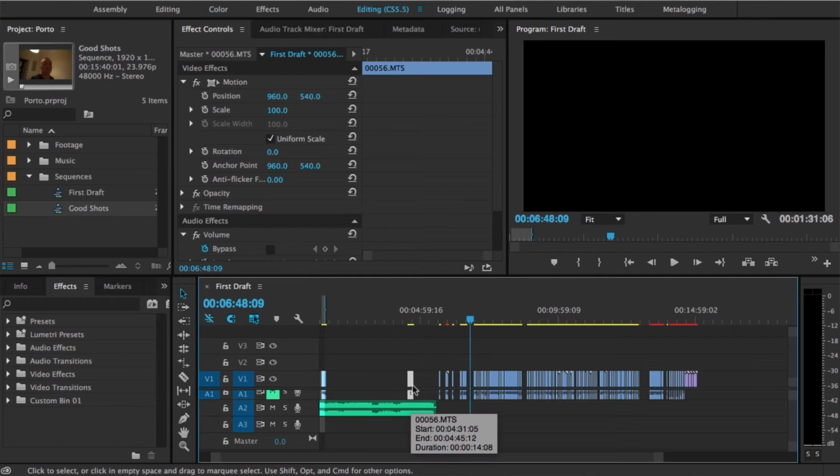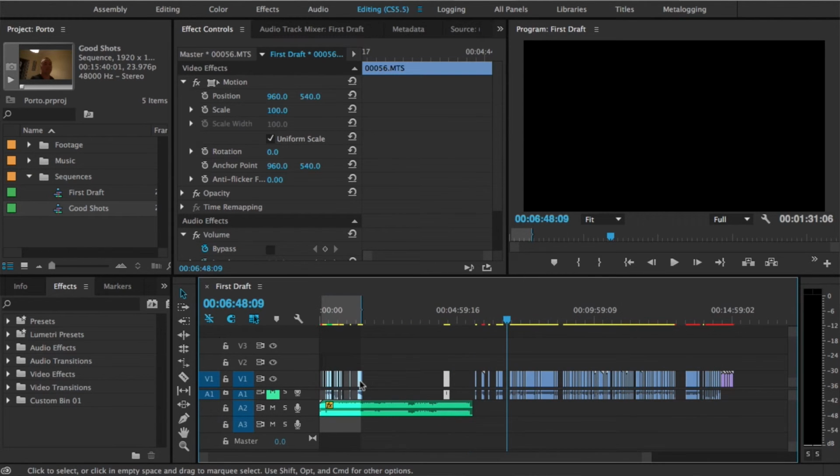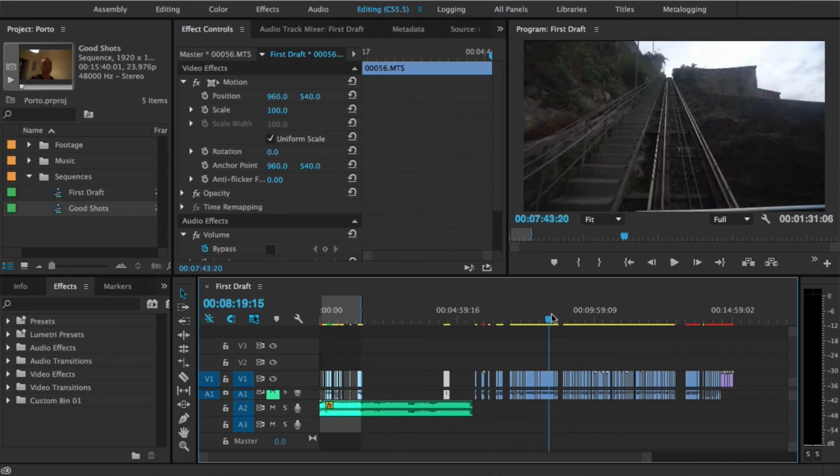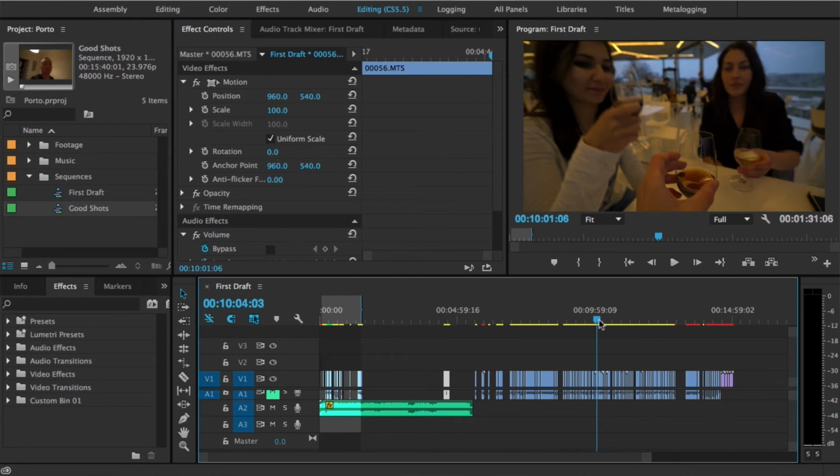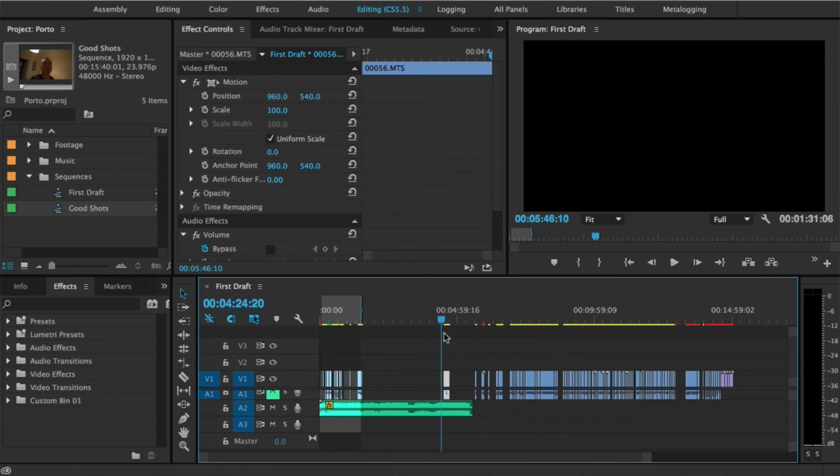And pretty much just do that until I start running out of good clips and running out of ideas. From there, I will start playing around with kind of really intricate timings and fixing stuff like the stair shot at the start and polishing everything up. But yeah, you just start throwing stuff in until you run out of good clips in this section. And then you know it's time to start cutting it down a little bit more.